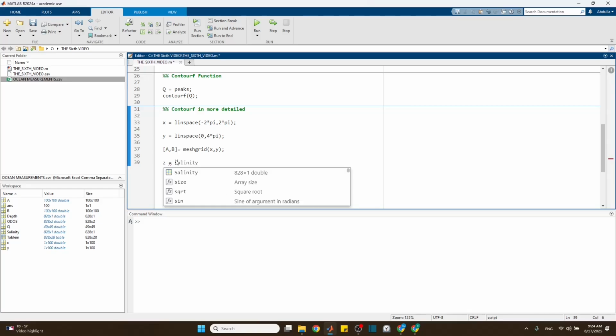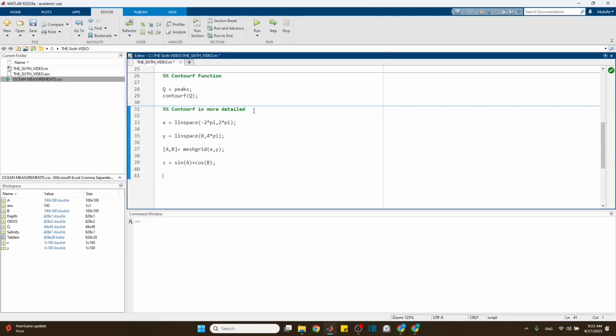So if I want sine of A, maybe plus cosine of B, and let this be my third dimension. Right now everything has the same size, 100 by 100, and x and y are already 100 in length. So my x-axis will be from -2 pi to 2 pi, and the y-axis will be from 0 to 4 pi. But the z-axis, which is the 3D, will be sine plus cosine, trigonometry. Okay, right now I have my 3 dimensions.